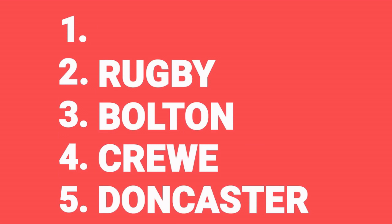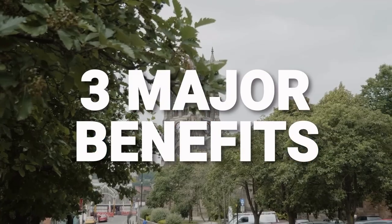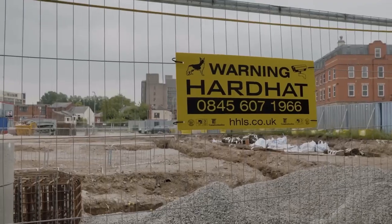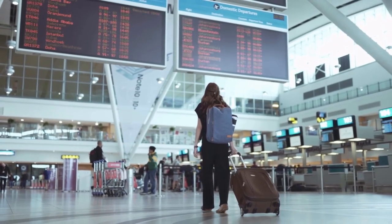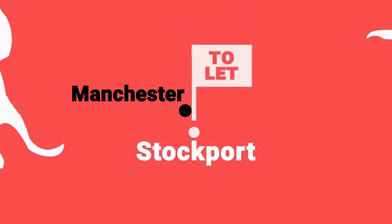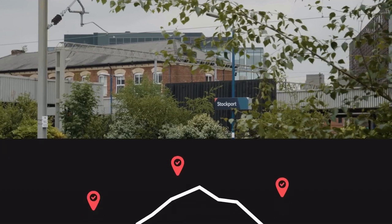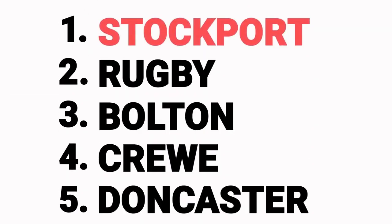What's made it to number one on our list of top five towns to invest in right now? It's Stockport. We've been keen on Stockport for a long time, but there's still plenty of opportunity there because it's benefiting in three different ways. Firstly, Stockport itself is having billions of pounds pulled into it in terms of regeneration — that's a lot of money for not that big a place. Secondly, it's extremely close to Manchester Airport, which is also having billions spent on it and is growing in importance and passenger numbers. And thirdly, Stockport is a beneficiary of the Manchester success story of the last five years. You can reach Manchester city centre from Stockport in under 10 minutes by train, and the whole of Greater Manchester has massively benefited in terms of capital growth. That's still going, and the rental market in Stockport is absolutely red hot — so even with some stiff competition, Stockport has made it to number one.